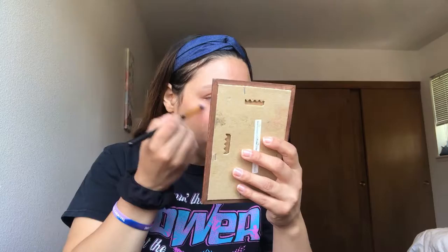So now I'm gonna do some highlighter, and I have this Wet n Wild Mega Glow highlighting powder in the shade Precious Petals. Sometimes it takes a while to find the names on these. Now that it's summer and I'm really feeling the vibes of the sun and the glowy look, we about to try to make ourselves glow. I like this one because it's pink and I want it to go with the pink of the blush. It blends in a little bit. I kind of like a medium glow. I'm a medium glow kind of girl. Okay, you'll see what I'm about to do, but I'm gonna finish this highlight first.